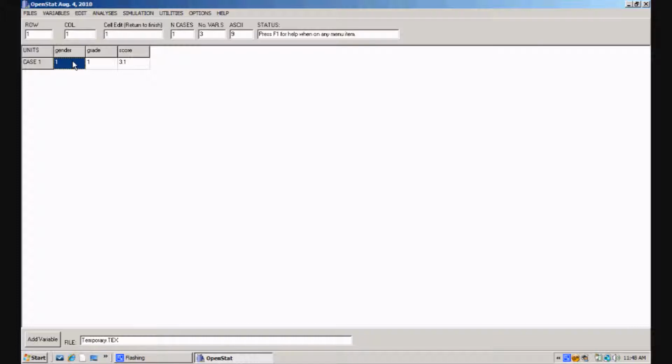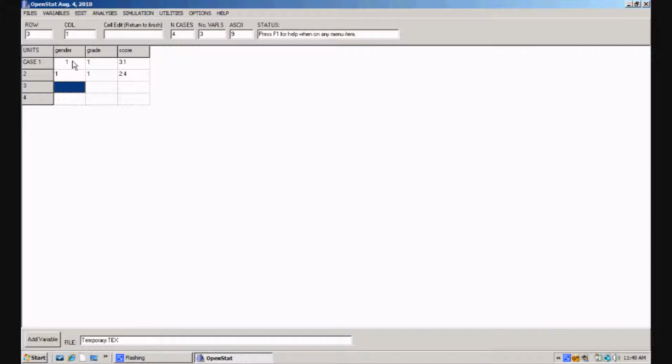Now I'm going to use the down arrow on your keyboard to add 3 or 4 more cases. Let's add 3 more cases and leave space for another one. I'm going to use the up arrow key on my keyboard for entering 2 more subjects for the first gender and grade level. 1 tab, 1 tab, and the next case will have a 2.4 for that subject. If I press tab again, it goes to the next case.